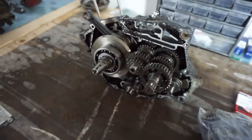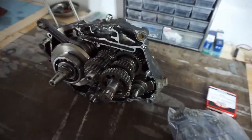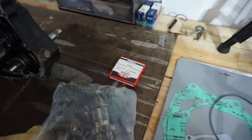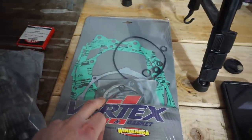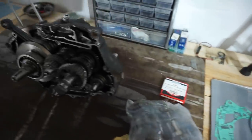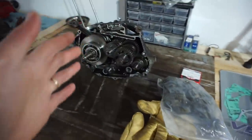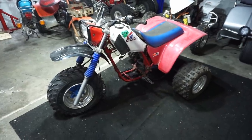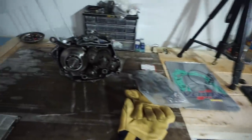This bike ran and drove fine. It's just fourth gear was out. So once we swap over this into there, we should be good to go. We also got new piston rings for it. Standard bore piston rings. And then we got a full gasket set from Vertex. So we're going to first swap in the gears, put the engine back together, and then hopefully get this thing running and driving today. So stay tuned. Should be a fun video.